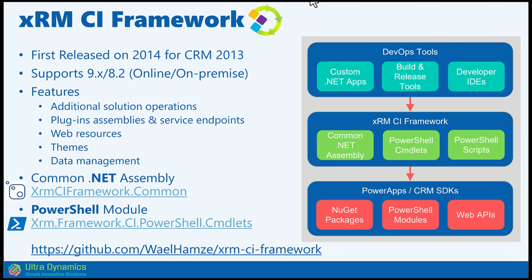The XRM CI framework has been around for over 10 years now, and it contains PowerShell commandlets and scripts for the common ALM activities. Whilst most of the core capabilities are now part of the platform SDKs, the module still contains some useful capabilities such as managing service endpoints, deployment of plugin assemblies, deploying and updating web resources, managing themes, splitting data files, and many more.